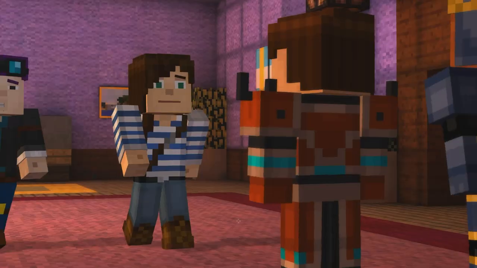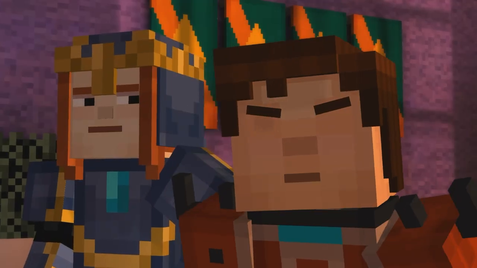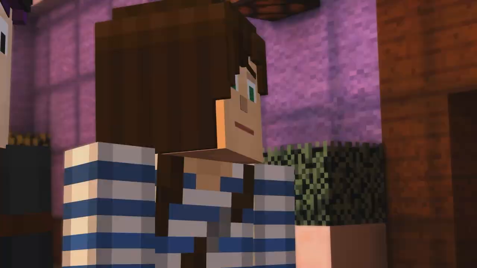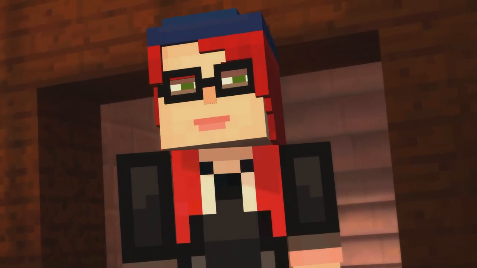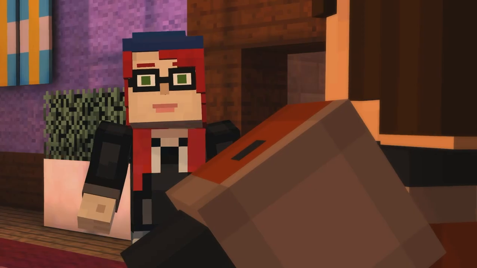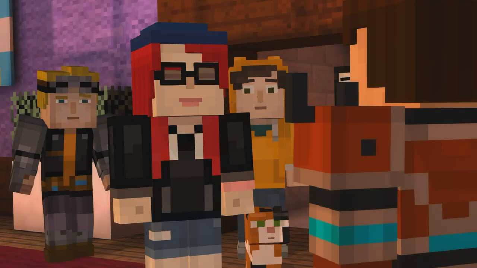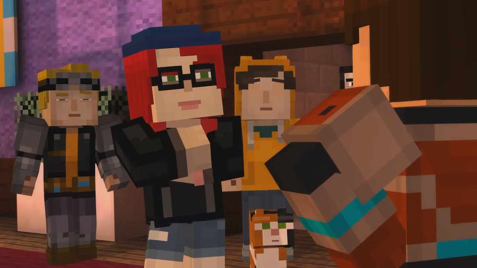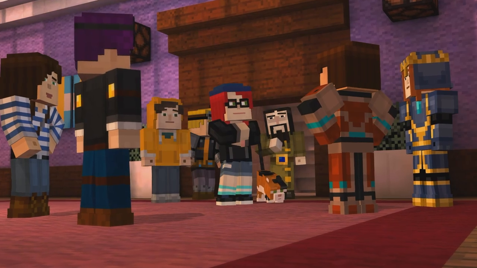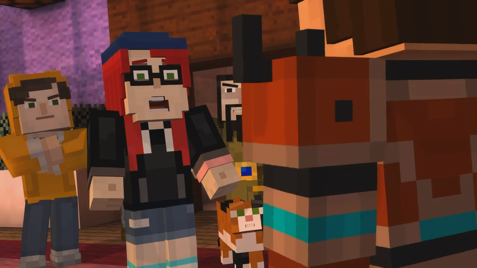What's going on? Yeah, you were gone an awful long time. What's going on here? Did you even find anything? Quickly, where's Cassie Rose? Cassie? Why do you ask? Yeah, what's up? No sign of Cassie, but... Huh? Are you going to tell them, or should I just do it? I don't know what you're talking about. Jesse, go on. Is this going where I think this is going? The white pumpkin is Cassie Rose. She's the murderer.